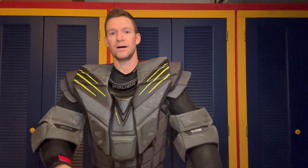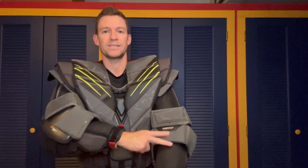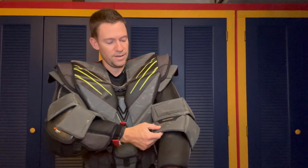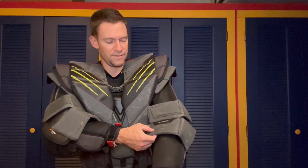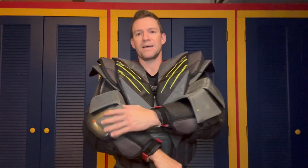But beyond that, you can see this seems a little more streamlined, contoured to the body, especially around the arms and shoulders, not as much padding. Some of the main differences: the padding they used here is a hard internal padding with a nylon cover, like everything else here is nylon. And this side padding is very much the same. This feels a little less thick.